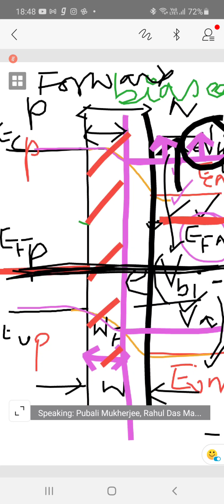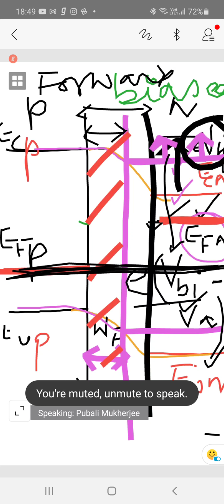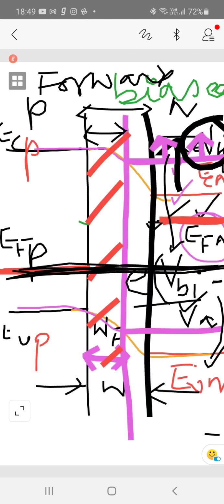So the moment you apply a bias, be it forward bias or reverse bias, you are forcibly breaking the equilibrium which the PN junction had set on its own by the process of diffusion. You are giving an external force. You are standing in equilibrium, somebody comes and slaps you, you get energized and react in a different way. You have lost your equilibrium. That also happens with the PN junction.